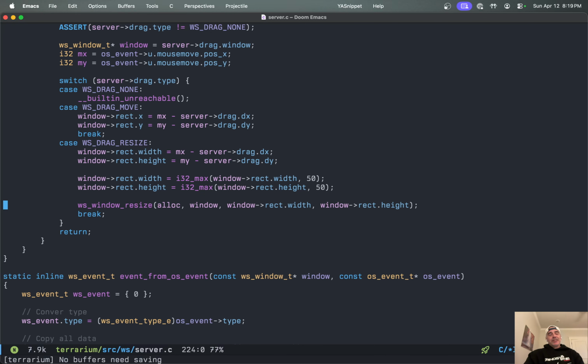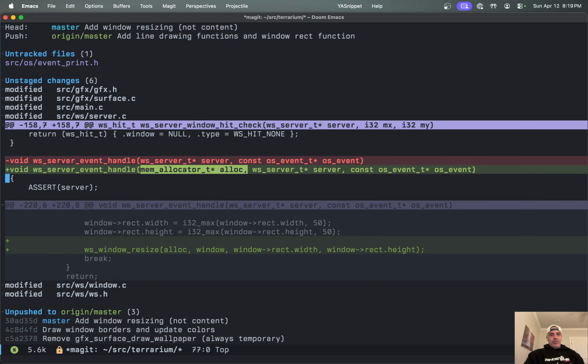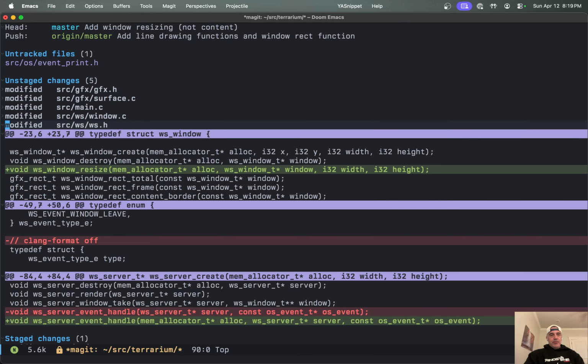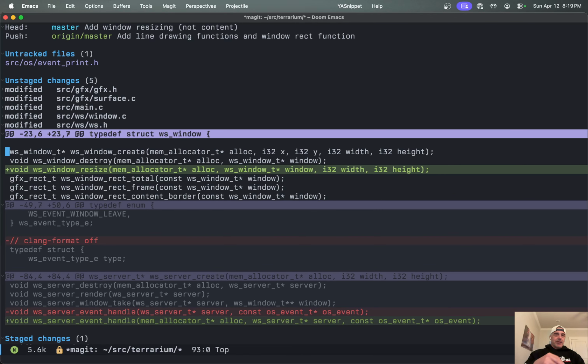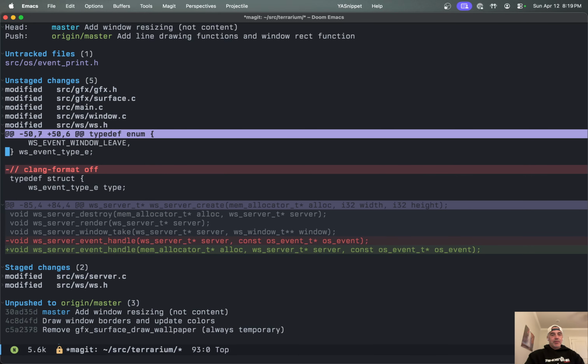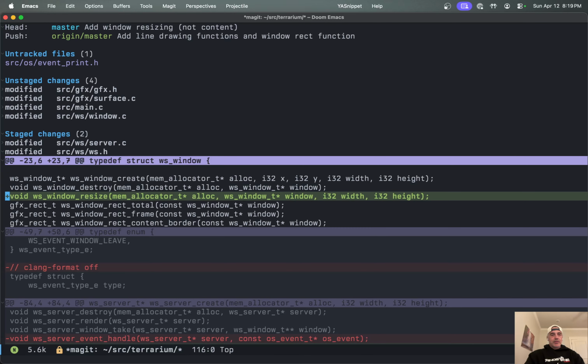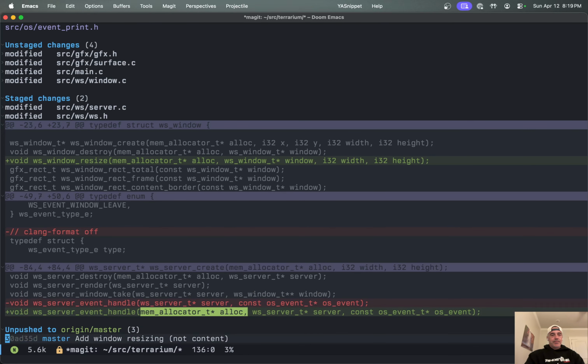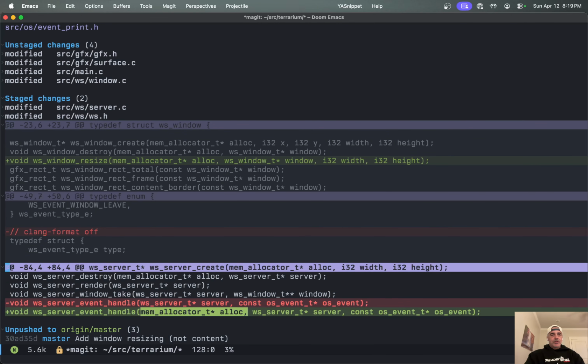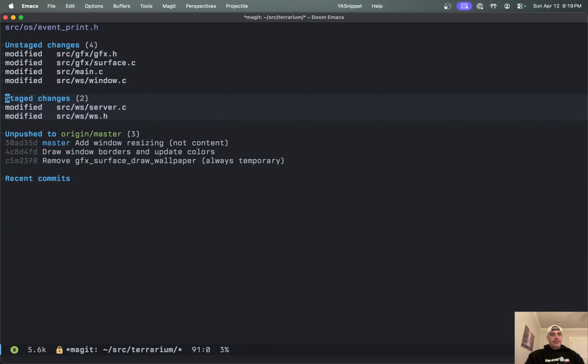But I think for now, we're just going to go this way. As more functionality comes in, it'll help determine how to organize it. So we do have a window resize. Just pass the allocator.